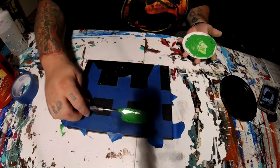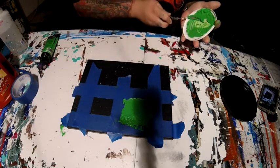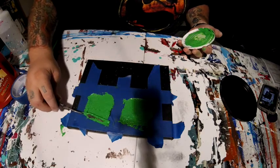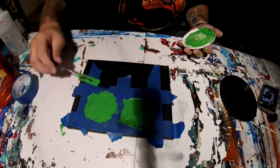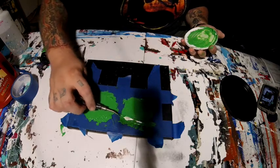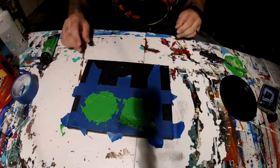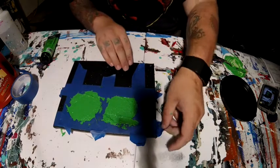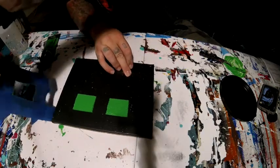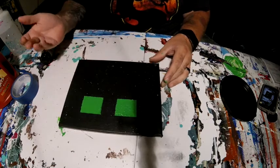Then you just take your paint with the coffee grounds mixed in and spread it over your taped-off area — or you can just spread it into the painting however you like. I'm actually going to try that, so stay tuned for a painting demo where I use the coffee grounds in a more chaotic manner than I usually do. Then you peel the tape off and — like I said, I wasn't too worried about perfect squares — but you get your perfect texture squares. It's that simple.